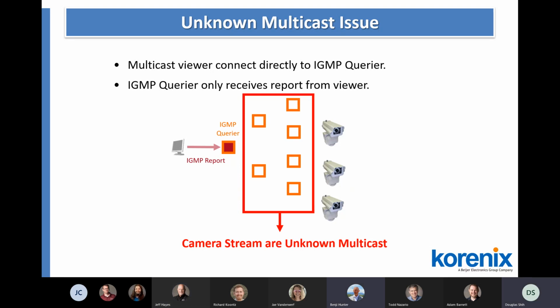Okay, thank you. So just to review, I've got a question too, for my knowledge. In order to support IGMP snooping, we have to have at least one layer 3 switch on the network, and that will be the querier. A layer 2 switch cannot be a querier. Yes, but our switches, even though these are layer 2 switches, they will still support the IGMP querier.